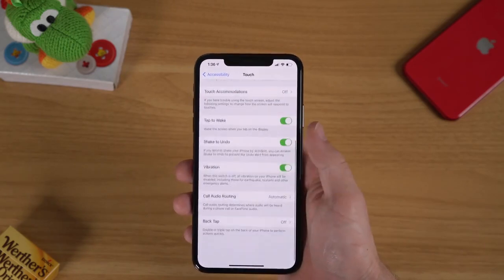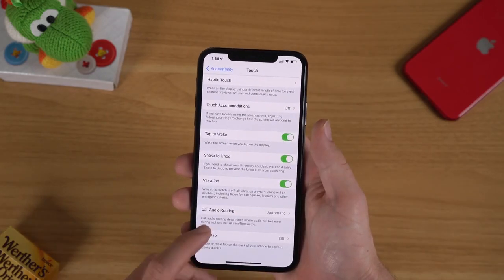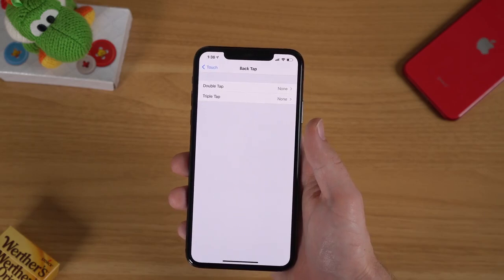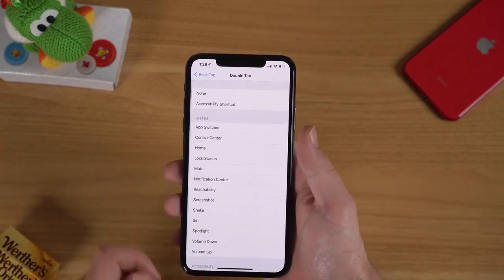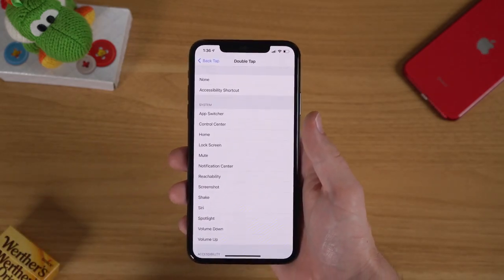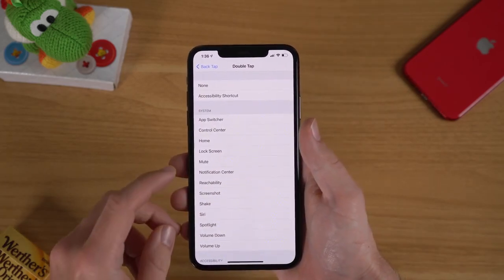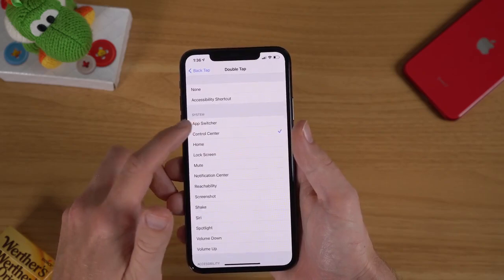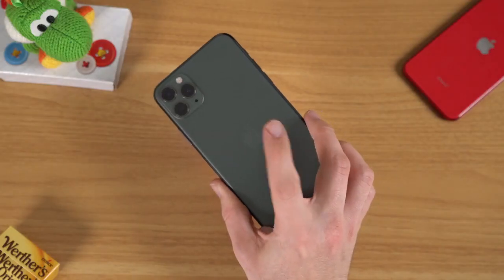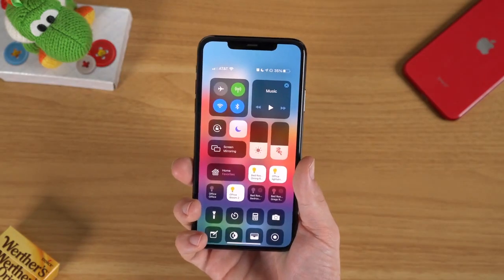From here, you can actually set 2 different shortcuts on the back of any iPhone with the iPhone 10 or iPhone 11 design. You can choose helpful shortcuts like accessing Control Center or Notification Center, or select from other options, including your Siri shortcuts. Once you select the options you want, then all you have to do is double tap on the back of the iPhone to activate that quick shortcut.